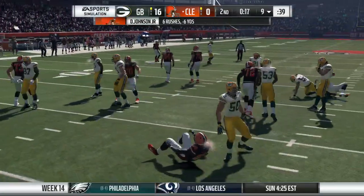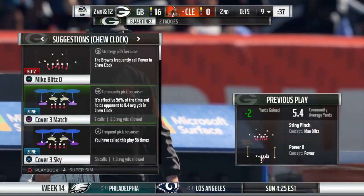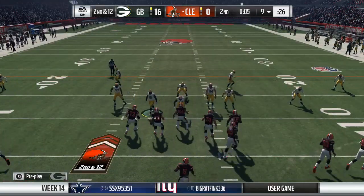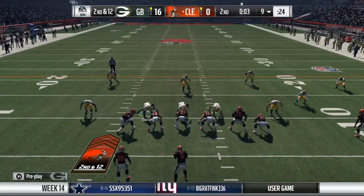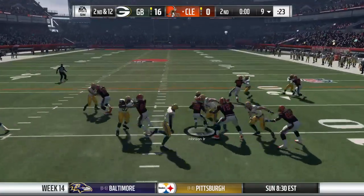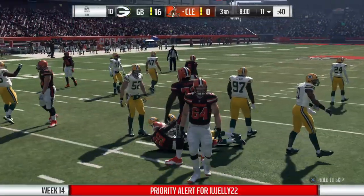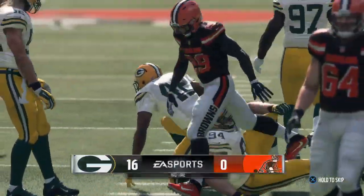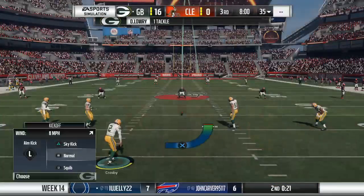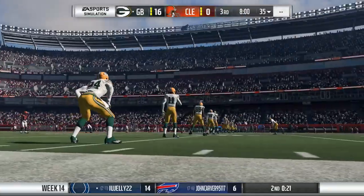And he is going to be knocked flat on his back. Oh, a big hit at the 9-yard line. This will be a 2-yard loss on the play. And it'll be 2nd and 12. And I can see why they're ranked 4th in the NFL against the run. I mean, they are tough to move the ball against. They have a little bit of everything, right? Run stoppers inside, guys who can make plays outside. We've seen them shut down running games already this year. They're at it again. And pump the brakes, Larry. Pump the brakes. We are ready for quarter number 3.